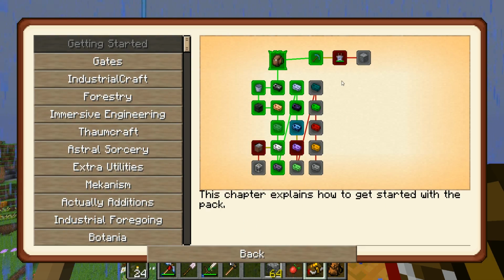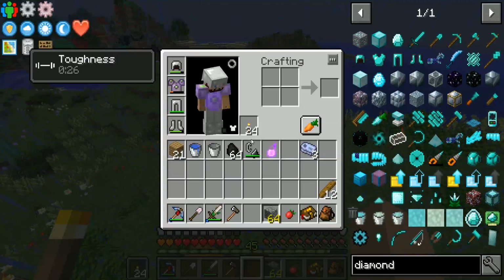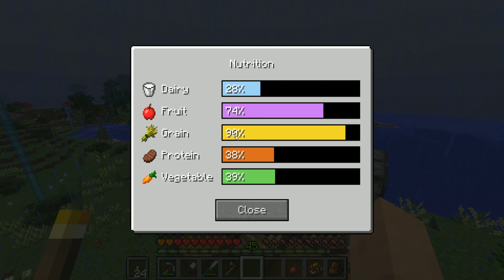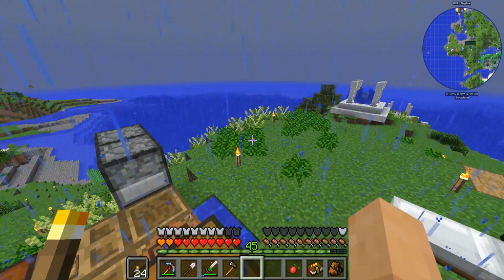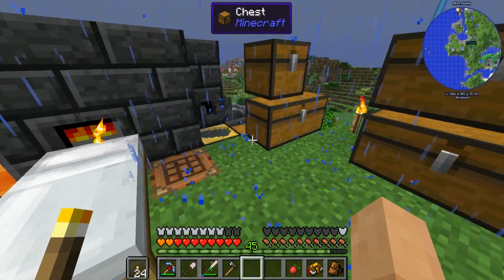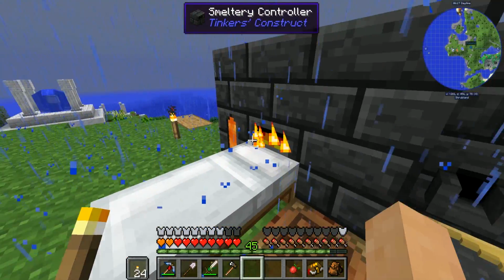Like, if I don't have to accept that quest right now, I probably won't. And there's a reason for that. Also, in my nutrition, I hit 90% with grain. I'm at 74% with my fruit. And my vegetables way down. But we'll get there. That's only 1. Okay. That is what I was afraid of.